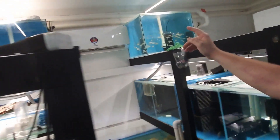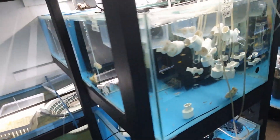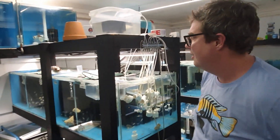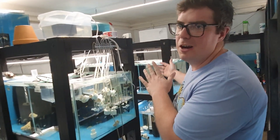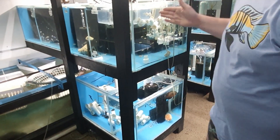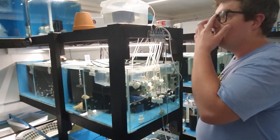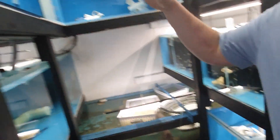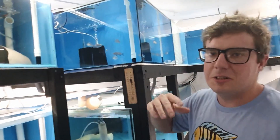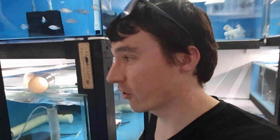I'm running AC set on 28 degrees pretty much all year round. I leave it running in summer even though it's not completely necessary. The two centre racks are predominantly fry racks — I do have a couple of fish growing out in them, but I try to keep it as a rule that it's only fry, because the number one problem in a fish room is you never have enough room for fry. I'm not going to go into too much detail with the Africans — there's plenty here. Earlier today I posted a 40-minute long video specifying every fish I have in my room. I will link it below, definitely worth checking out.